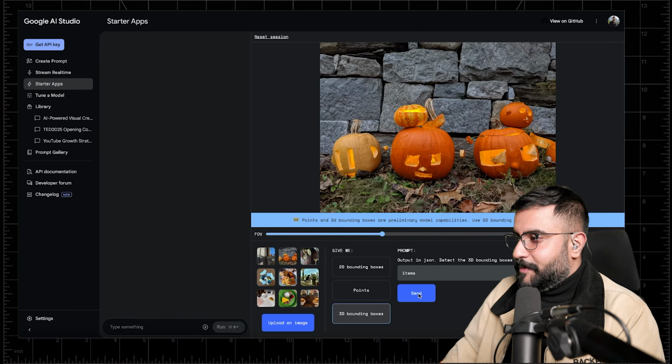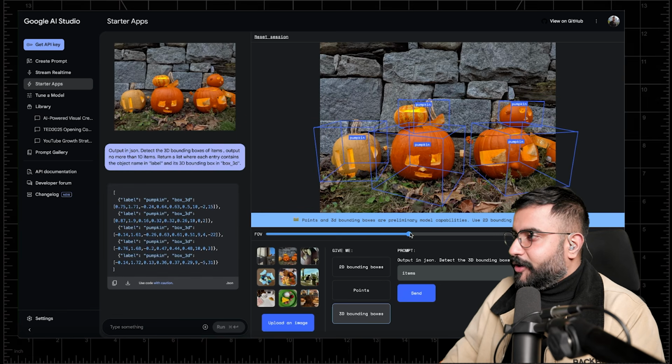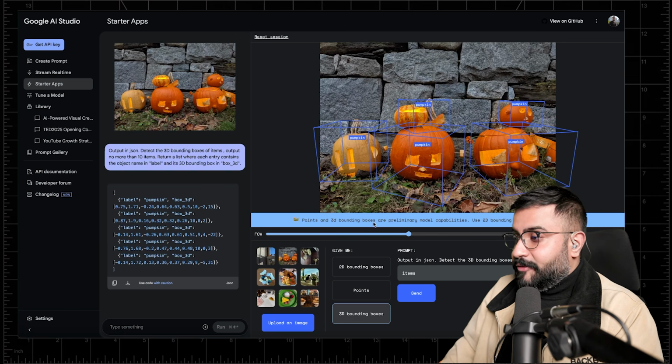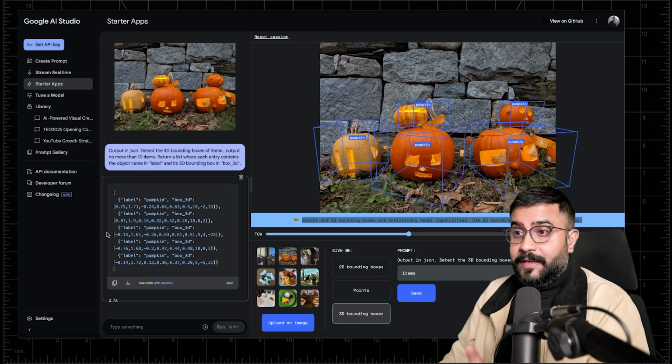Let's see how it does with the pumpkins over here. Much better job, not perfect by any means whatsoever. Here, if I futz with the field of view a little bit, it's looking good. And so again, this is a sign of what's to come, but the fact that you can do this and you just get a really good JSON, you can toss this into something like After Effects, and we'll talk about that in just a second.